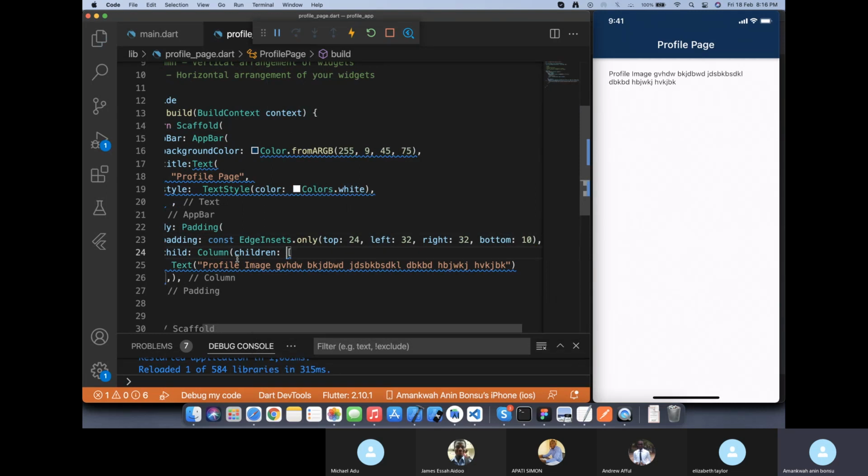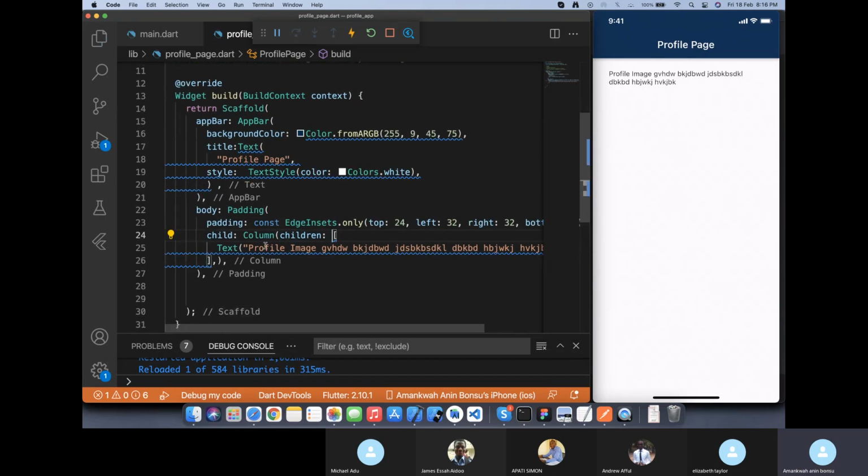So we have this here. But if you don't want to worry yourself with specifying for each, you just use .all and put in one value, and it will take the whole size, that is left, bottom, top, right, and everywhere. So that's the padding that it will give your children that you're going to define there.